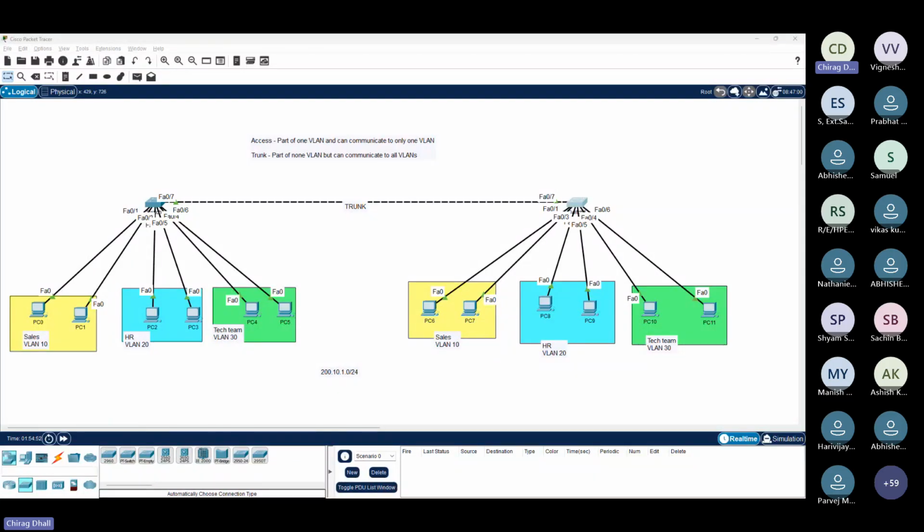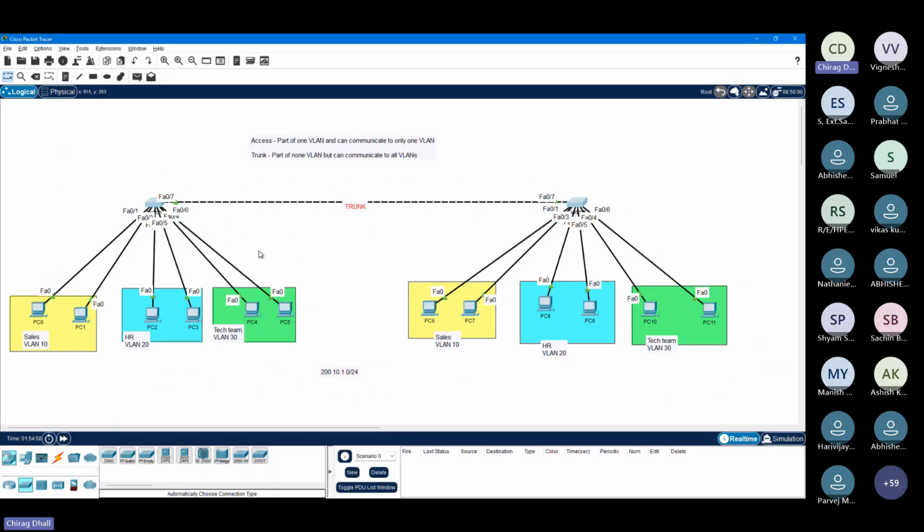That's why it was not connected to any device. But right now, as I have changed VLAN 10 as native VLAN for these two switches, all of the traffic that belongs to VLAN 10 will travel over the trunk link without any tags.